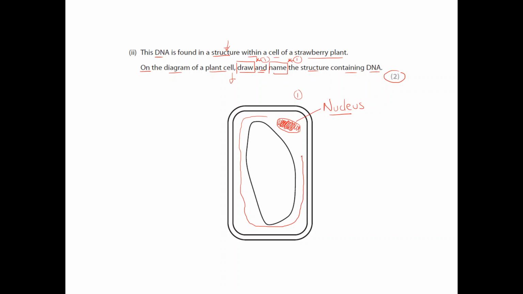in this area here, the cytoplasm. Okay, so anywhere if you've drawn your blob-like structure, you would have got the mark. It would have been no if you'd drawn it right in the middle, because this is our vacuole. And again, a no-no if you drew it in the outside area here, because that would have been your cell wall. Okay, 2 marks for that one.